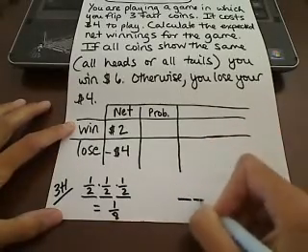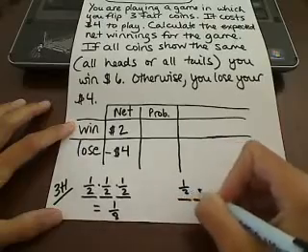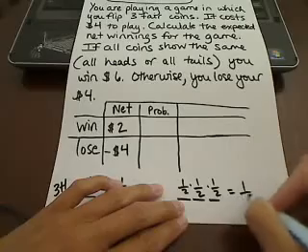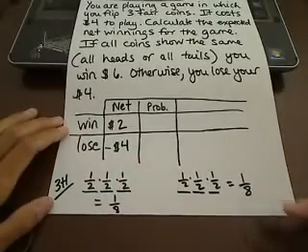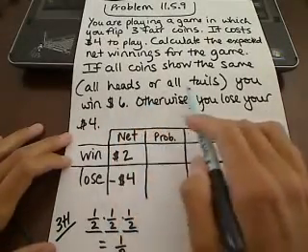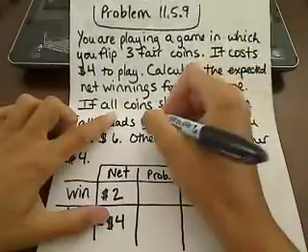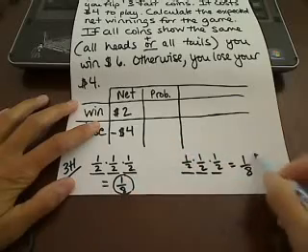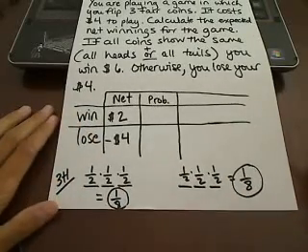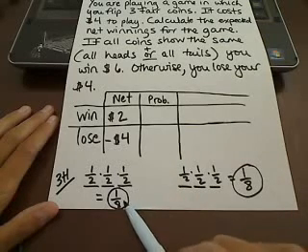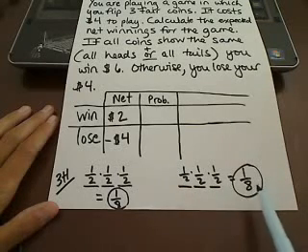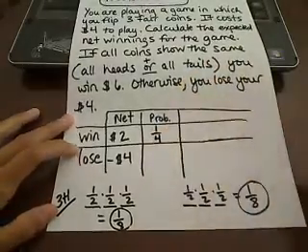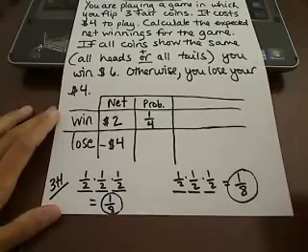The same is going to be true of tails. To flip all tails, you've got a half, a half, and a half, and you multiply those out and you get 1/8. Okay. So if we're going to do all heads or all tails, remember or is a plus sign for us, right? So we're adding this 1/8 to that 1/8. Those are the 2 options that we have in order to win. So 1/8 plus 1/8 is 2/8, which reduces to 1/4. So there's 1/4 of a probability that we're actually going to win.